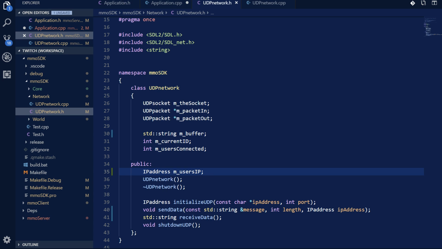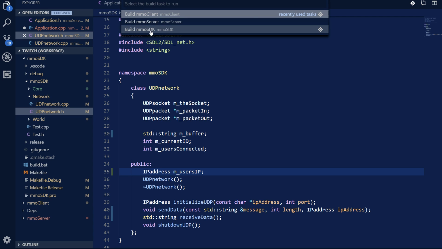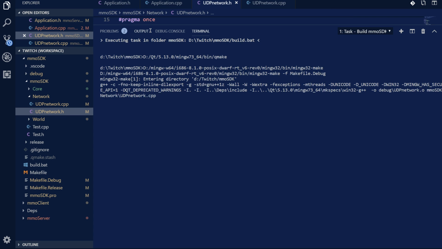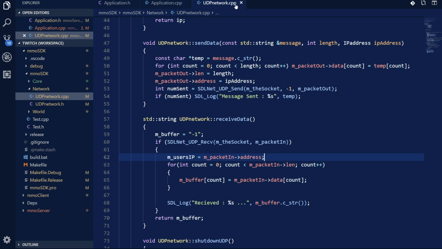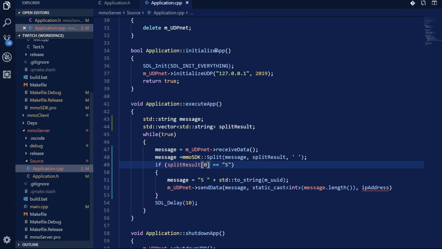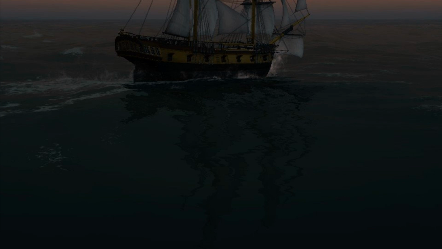Okay, that's alright. Terminal. Run build task. SDK. Okie dokies. That's done. This is where I'm working, is it? No. This is where I'm working. Yep. Switch off. Switch on.